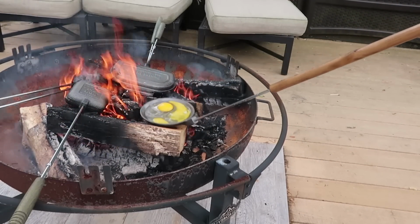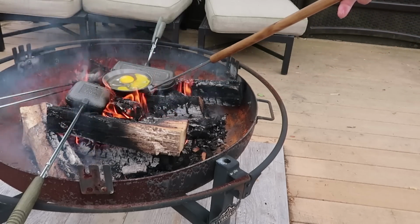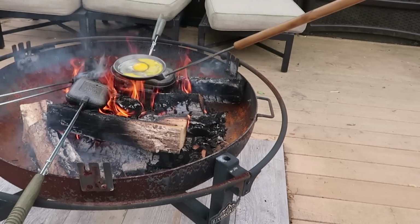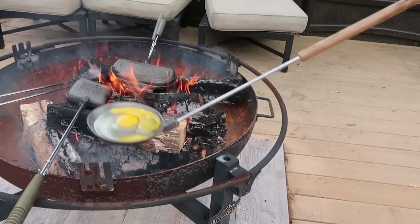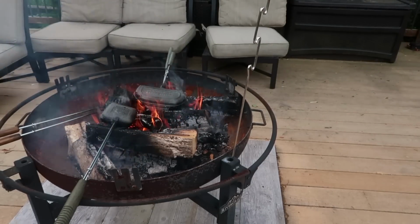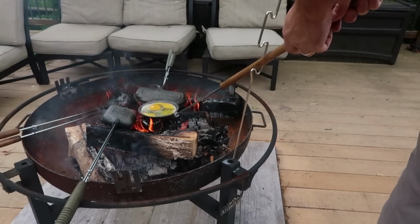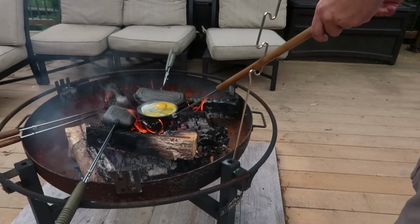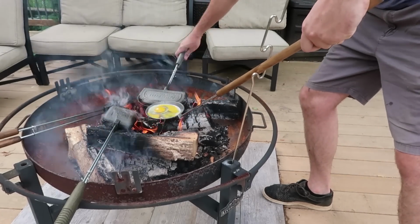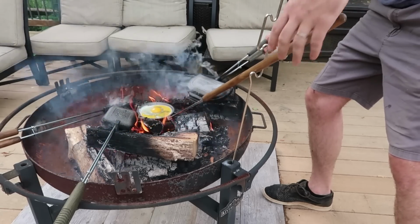But I kind of wish that I didn't have to hold it. If I let it go, as you can see, it will try to spill over. But you know what? I have a gadget for that too. I'm going to pull out a gadget that holds these gadgets. For example, I'm going to put it in here. Let's see if it will hold it. And then put this on the fire. And as you can see, I can adjust it. That looks good. Maybe I'll move that panini thing so that way it doesn't spill over if it has to go. There you go, look at that.